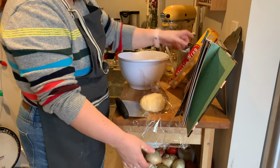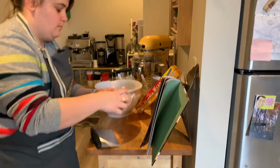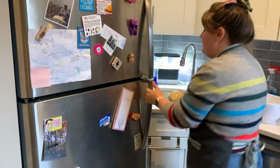So precise. We're gonna put it in the fridge for 30 minutes.